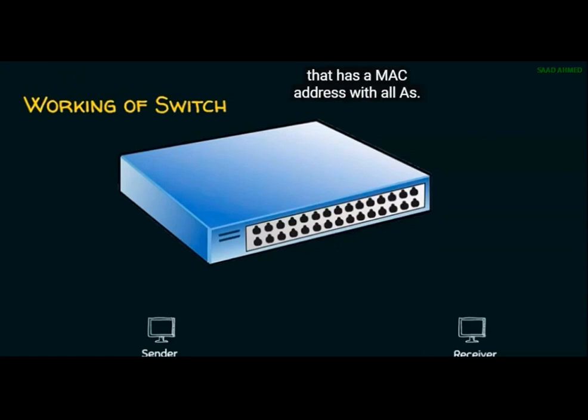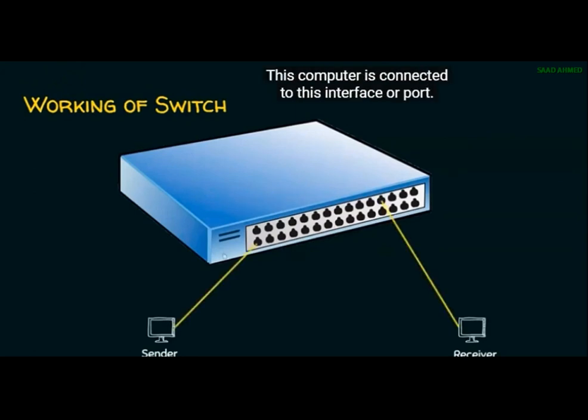As I said earlier, every computer has a MAC address as well as an IP address on the network. So these are going to connect to a port present on the switch. Let's suppose one is connected to the first port and the other one to a different port, maybe port 19. How are they going to recognize port 1 and port 19? By the MAC address. We have already seen that a switch has a memory.